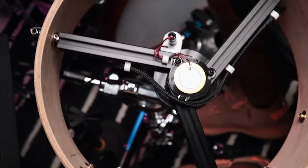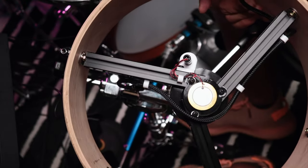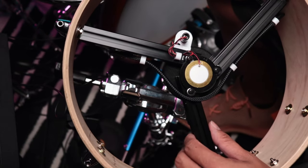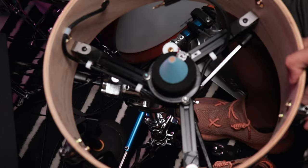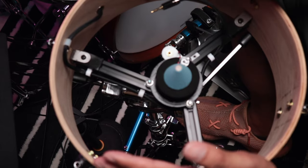I'm not sure if the aluminum profile extrusion is the best way to transfer all the information to the piezo. It's not the best material to use, but it's definitely one of the easiest to work with. No drilling required. And as far as my experience goes, it works really well. So I like to set it up like this, facing me.